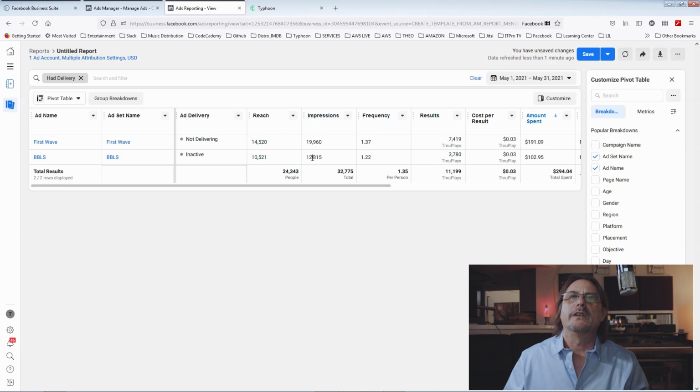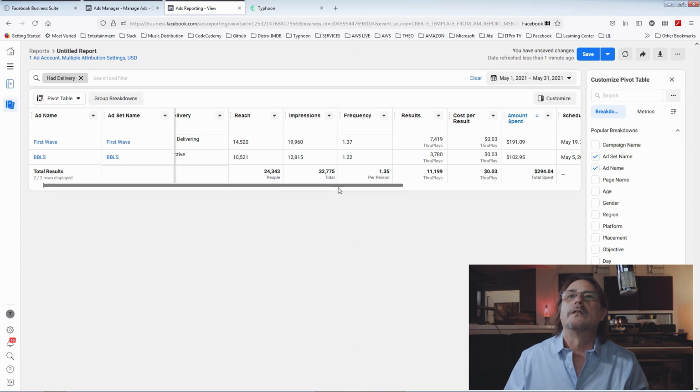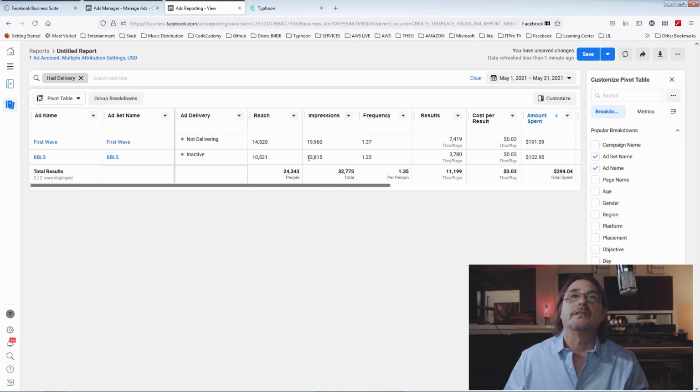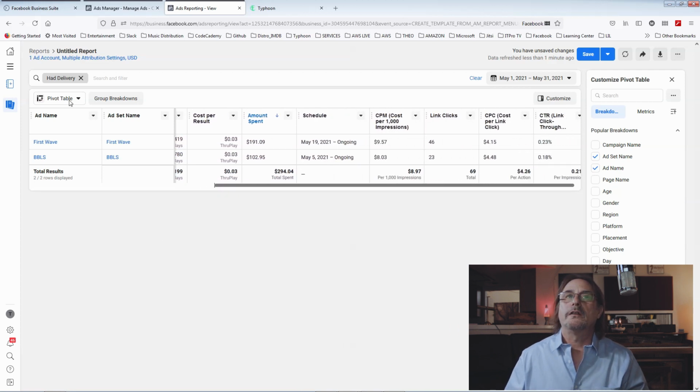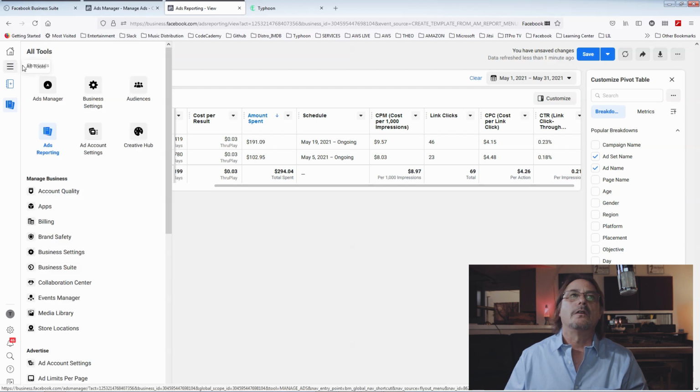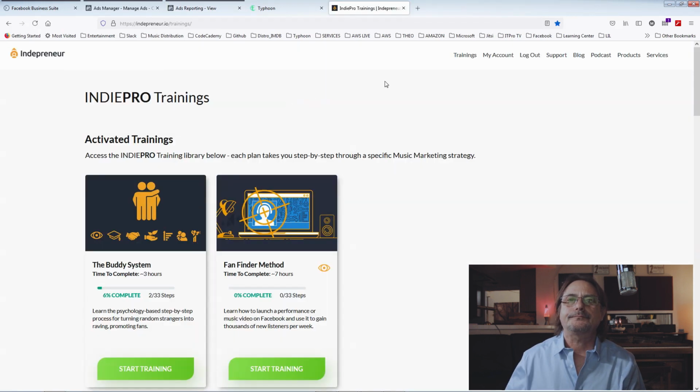It ran for about a week. These are two different ad campaigns, so you can see the numbers there. Big Band's Last Stand reached 10,000, 12,000 impressions. So that's it. We're all good. And this is getting ready to run right here. And that's pretty much it.